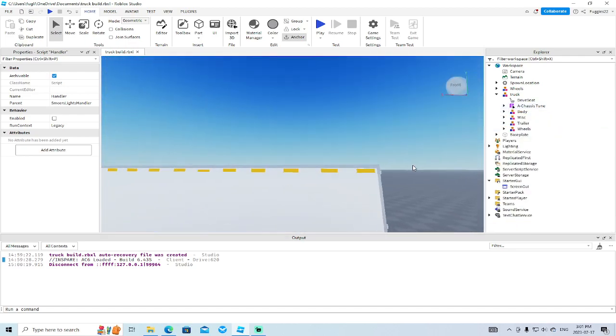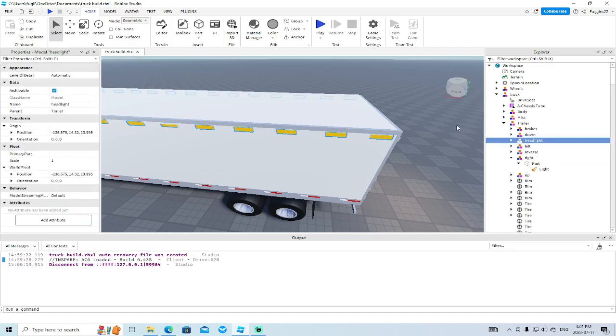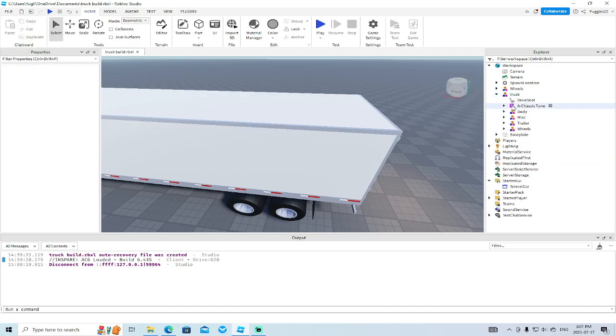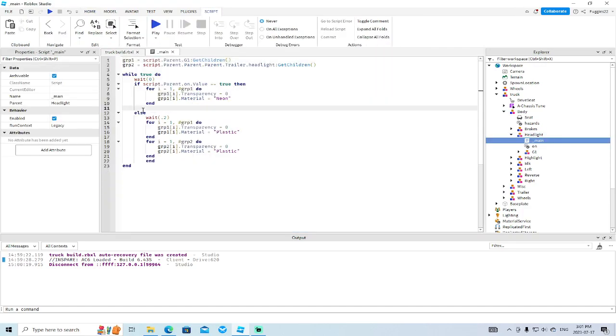So what I'm going to do is take this headlights and delete that. Then I'm going to go into truck body headlights, and we're going to delete this as well. I'm going to show you from scratch here how we do this.